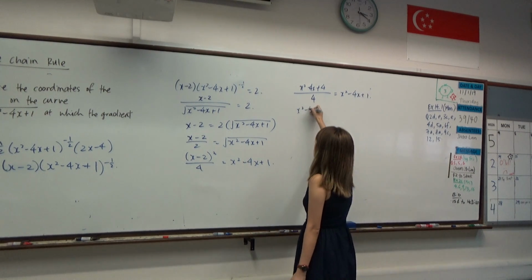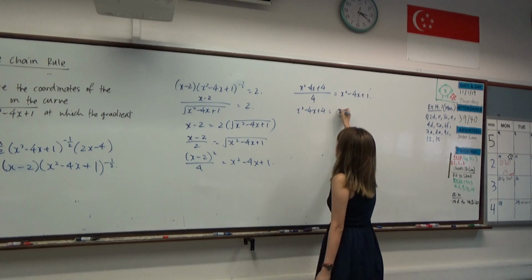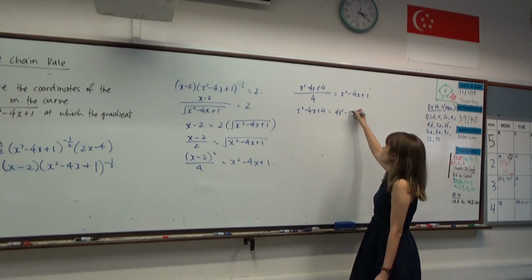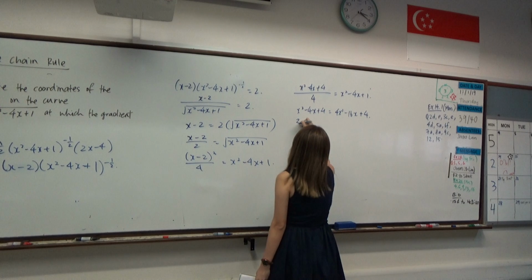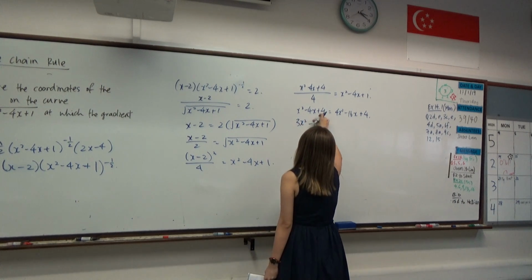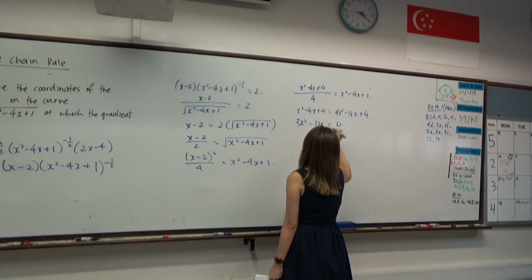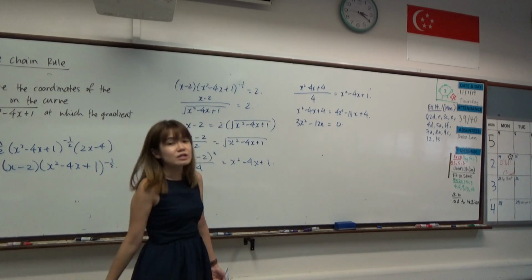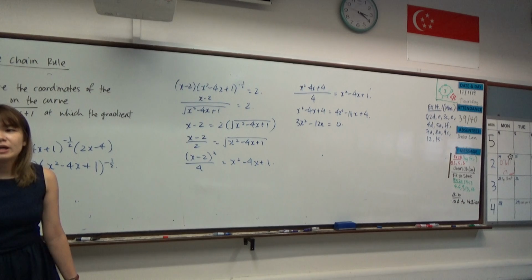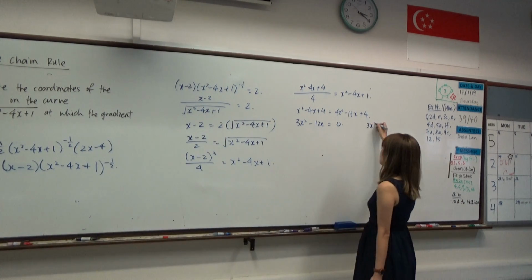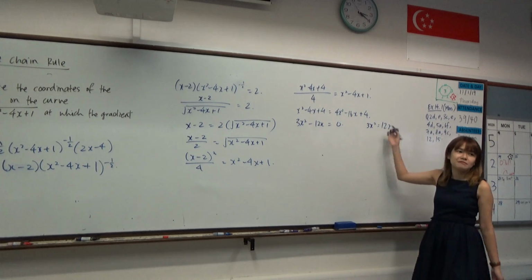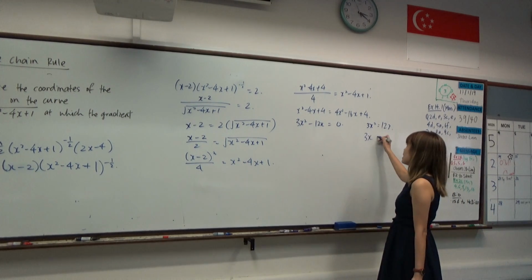And then you can proceed to solve as per your natural ability by now, I hope. 3x squared minus 12x. Then we get 3x squared minus 12x equals 0. Some of you might be getting instead 3x squared equals 12x. Then you happily divide x over, and then divide by x across.